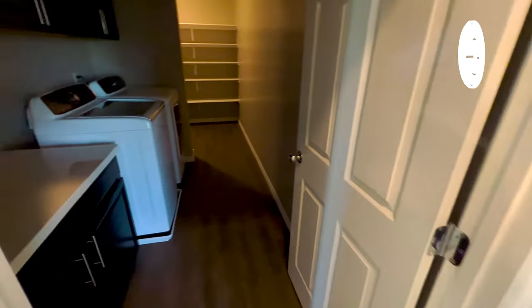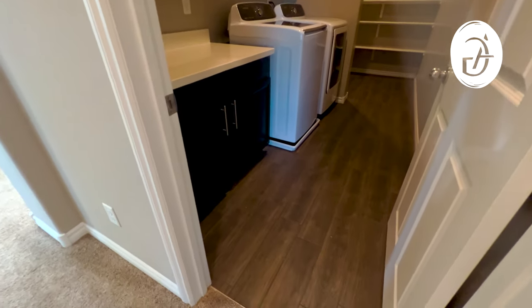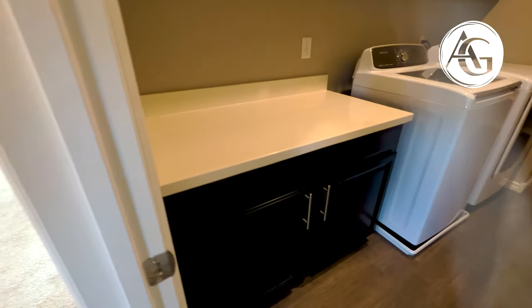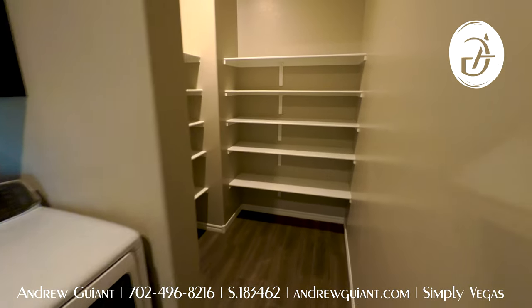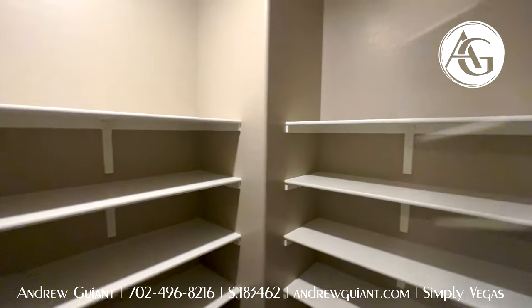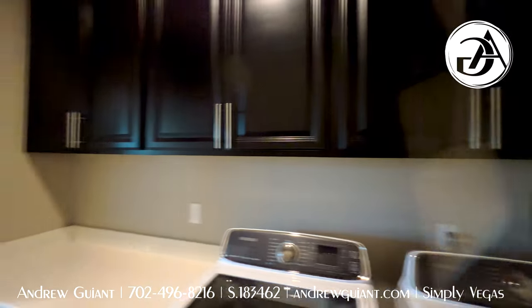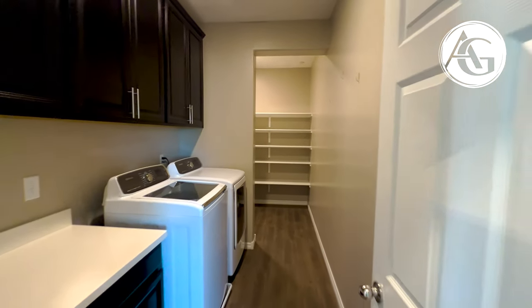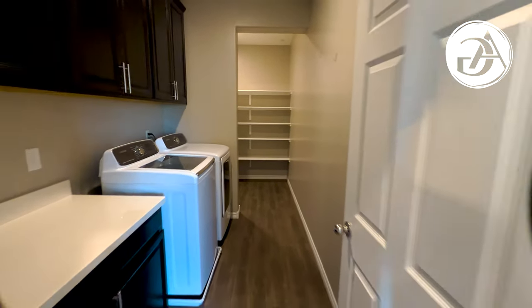And that brings us across to this massive laundry room. The light's on the sensor so it turns itself off. Washer, dryer, cabinets overhead, nice table area cabinets. And then as you come back here, there's just tons of storage. So I love this — this is just a huge storage area for linens, extra clothes, whatever you need. So just plenty of room, and one of the bigger laundry rooms you're going to see. Even a 5,000 square foot home, you don't see laundry rooms this big a lot of the time. And then you just have two bedrooms over here.